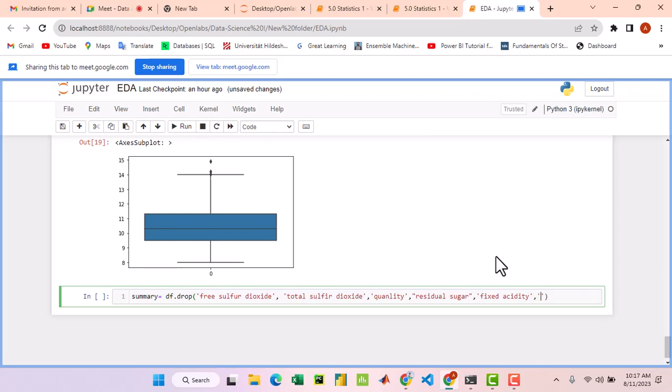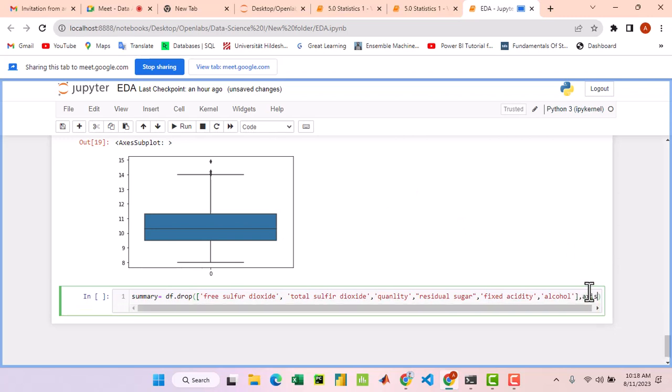And then the last one, let's drop alcohol. Let me end it. Then we have to specify that we are dropping on axis equals 1, because it's the column section.